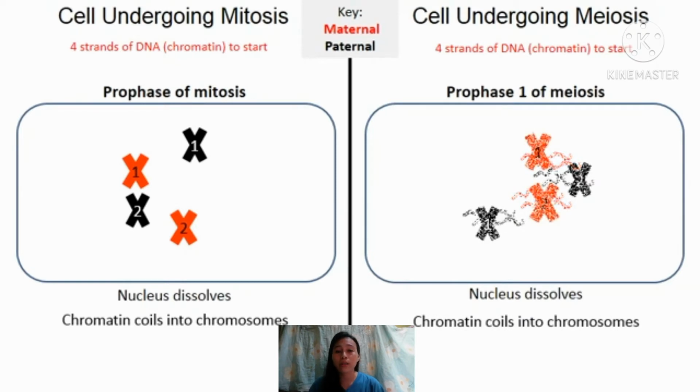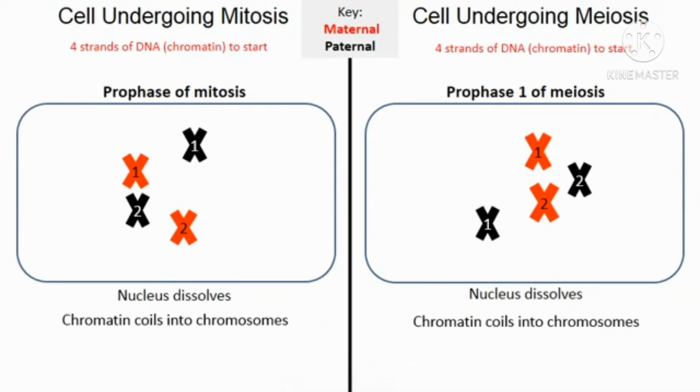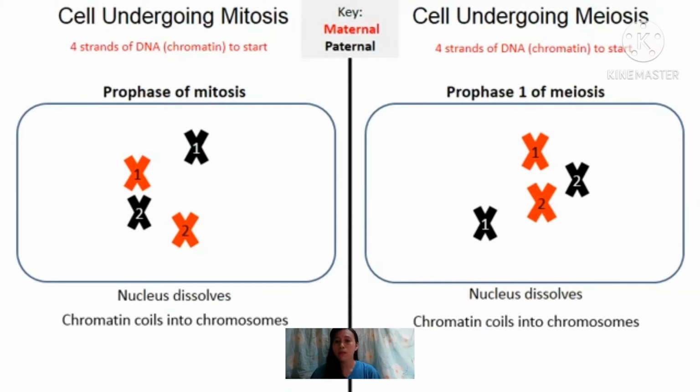Notice how there are two chromosomes number 1, one in red you inherited from your mother, and one in black you inherited from your father. Same thing, there are two chromosomes number 2. In humans, there are 46 chromosomes, so there are two chromosomes 12, two chromosomes 21 and two chromosomes 19. So for simplicity, I just drew a cell with a total of 4 chromosomes.